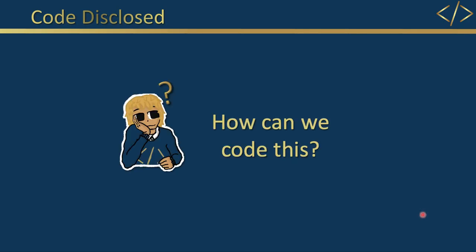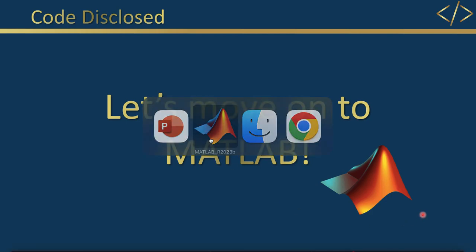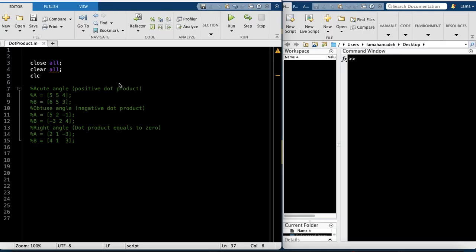All right. So how can we code this in MATLAB? Let's move to MATLAB now, just to show you how we can show this and code this. As usual, we start the code by close all. That closes everything, all the plots or figures opened. Clear all. It will clear all previously assigned variables. And clc, it will clear your command window here, to make it easier and to declutter the screen you have.